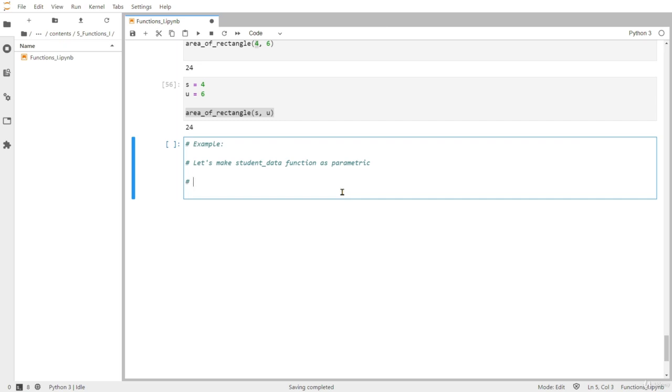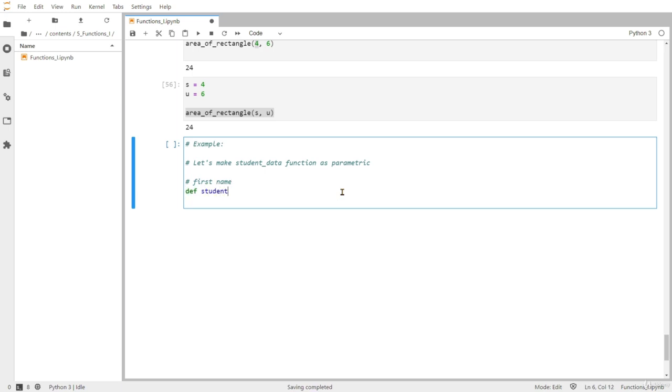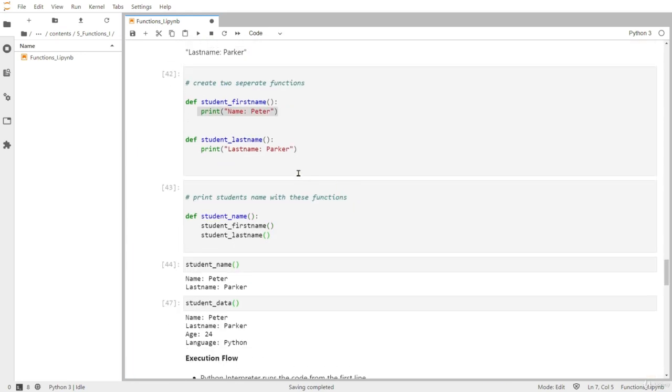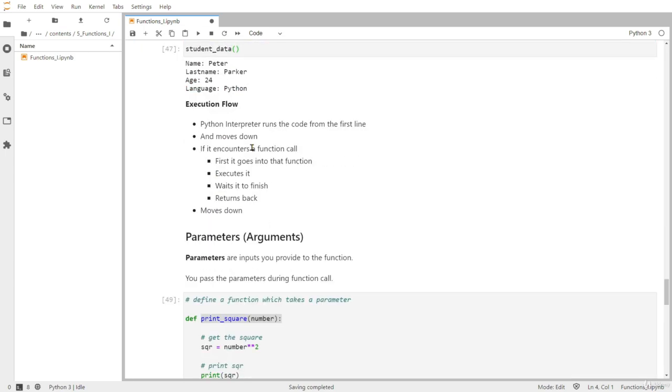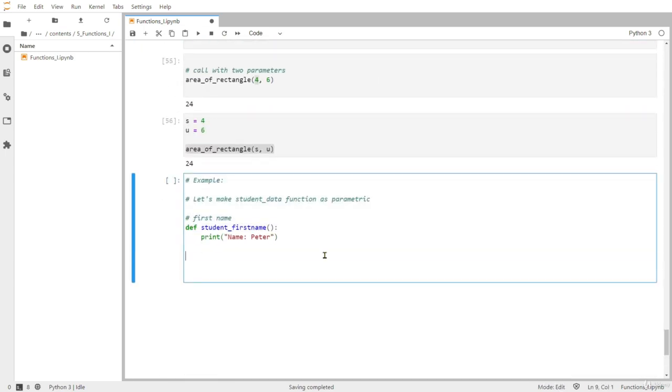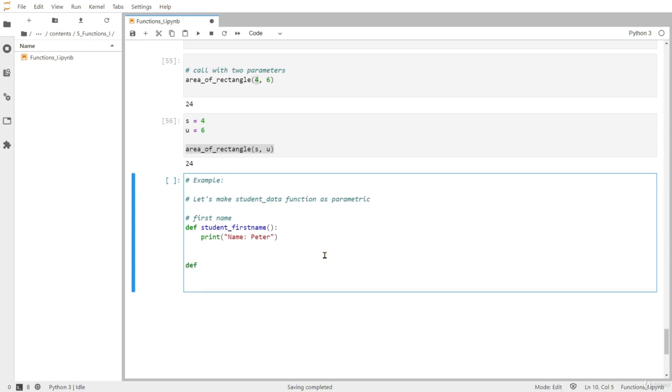The first function is the first name function, and I will define it as def student first name, and I will do exactly what I did before without any parameters. So I will copy this and let's see what happens. Okay, this is the function. Now I will define my wrapper function, which is the new function, which will be parametric.